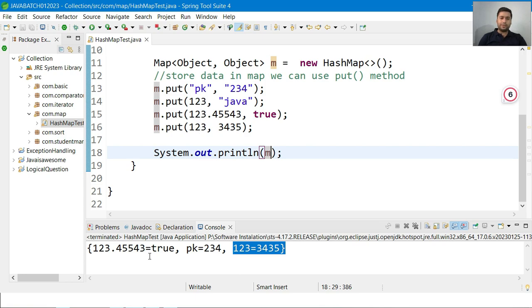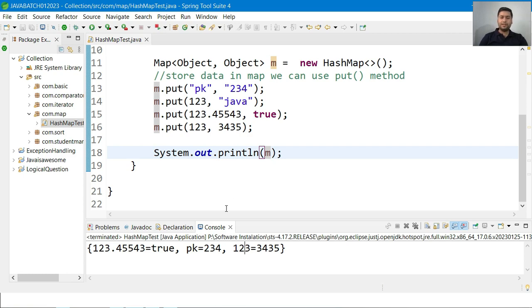If 2 keys are the same, it is updated with the latest value only. Here the 123 key is the same, so it first stores 123 with Java, and later the 123 key is updated with 3 4 3 5.